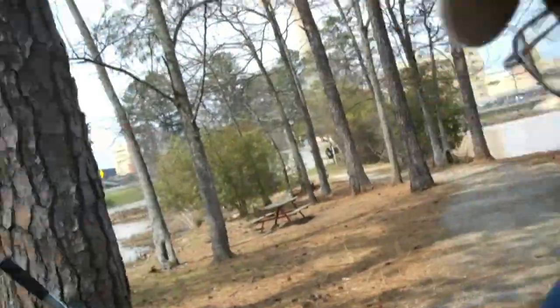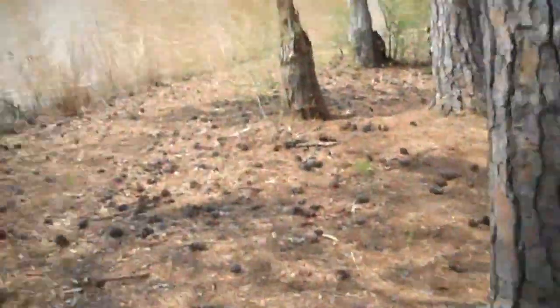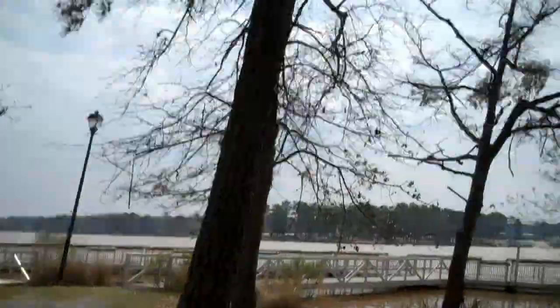What's up guys? I'm over here at the Lake Sinclair docks. I'm pulling my equipment — as you can see here, tackle box, chairs, fishnet, and I got about four fishing poles total for me and my friend Jackie. The water is really murky, muddy, stained — whatever you want to call it. But I'm going to give it a try. I picked up about 50 minnows, and like I said, I got the poles set up for the jigs. We're going to give it a try.